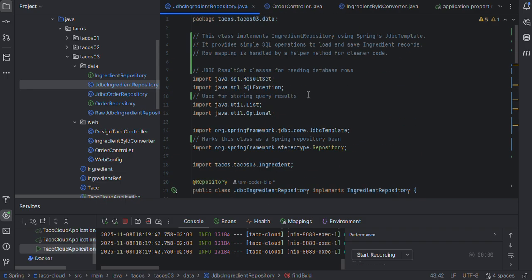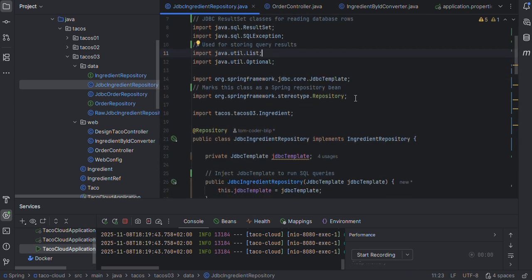This is what actually interacts with the database directly. So this is going to provide simple SQL operations to load and save ingredients to the records. And row mapping is handled by a helper method for cleaner code. These imports are made for SQL exceptions, list, optional, and all that.